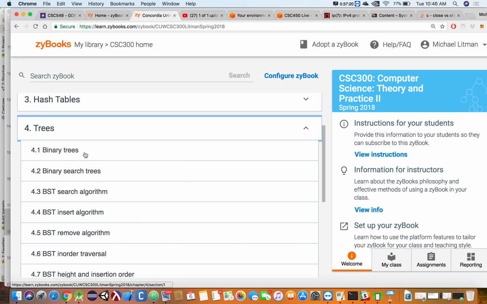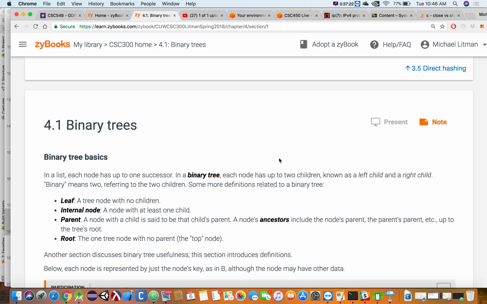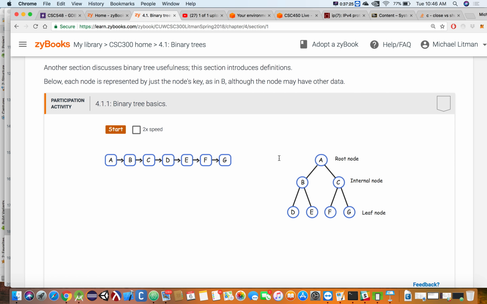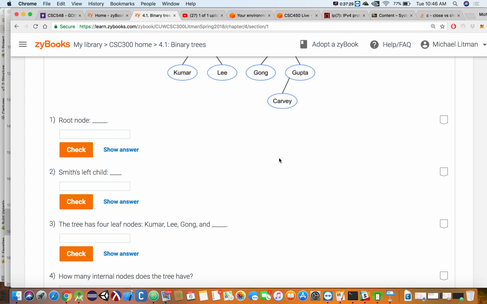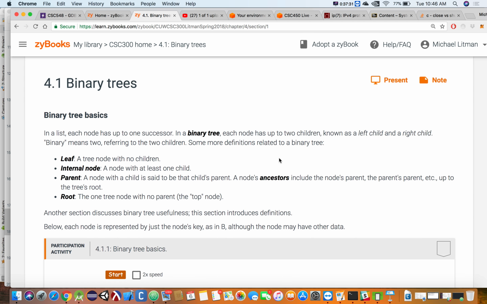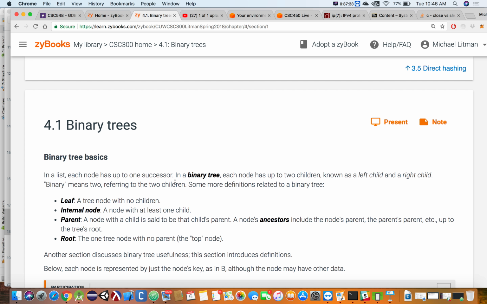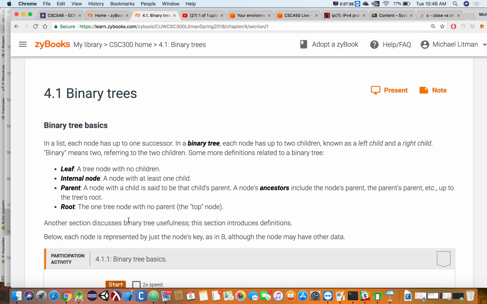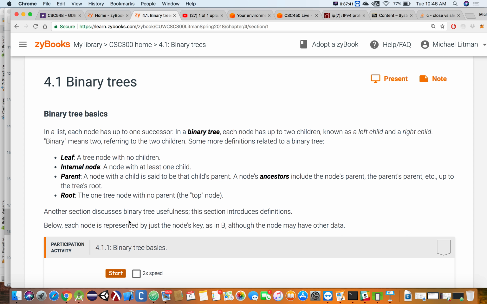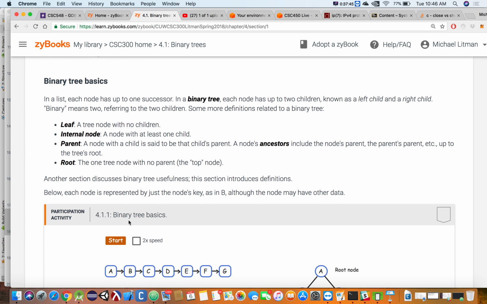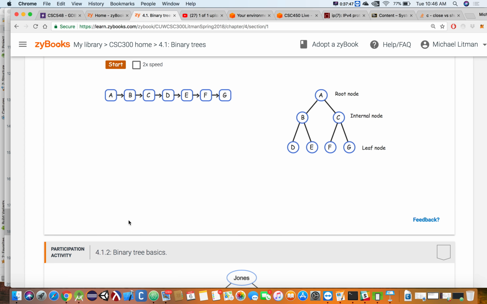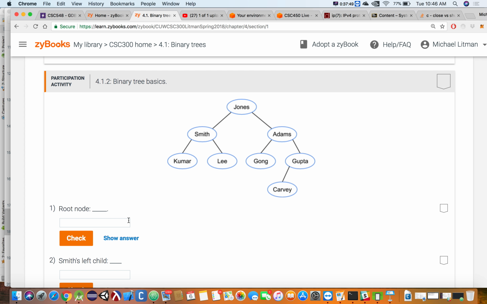So yeah, very first thing is a binary tree. I want to make sure I'm teaching it the same way that they're doing it.